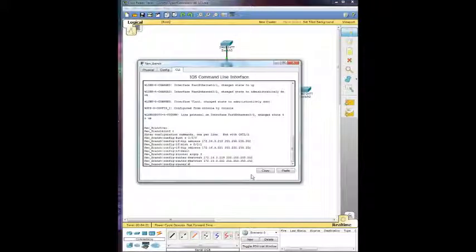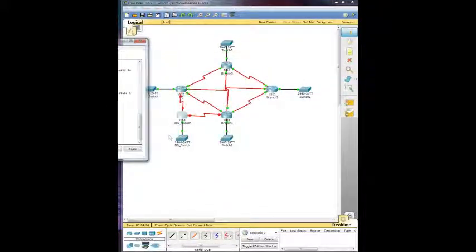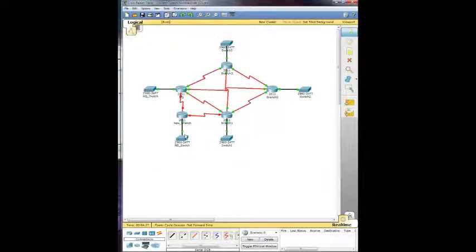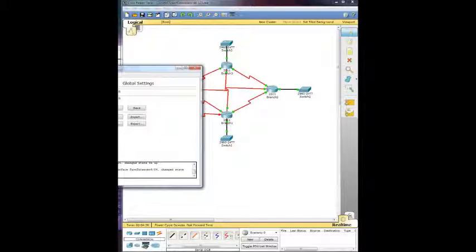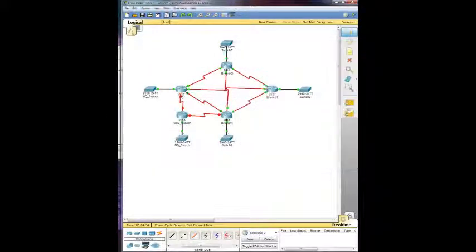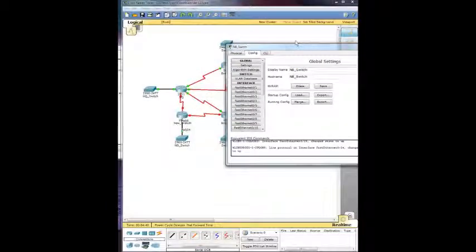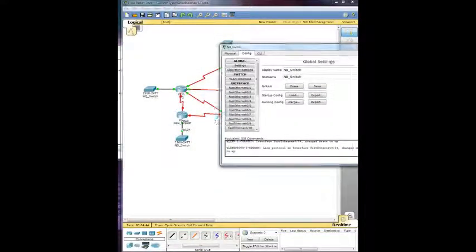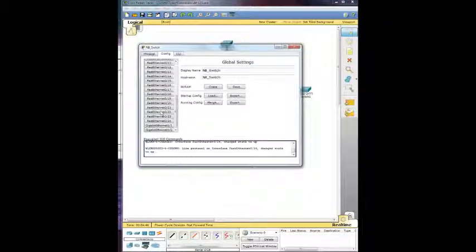255.255.255.252. And then we also have the switch connected. So that is another network that needs to be advertised. Click into there, go into configure, and what we can see is it's connected through the FA0/24 and the FA0. So bring that back up.